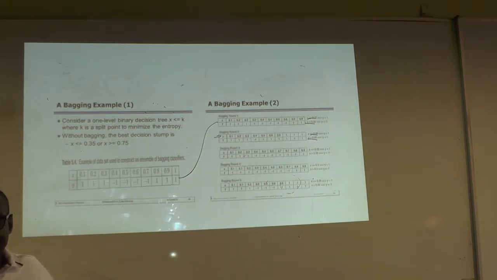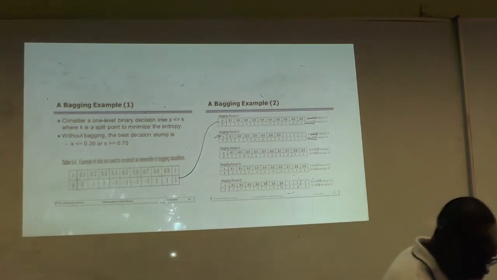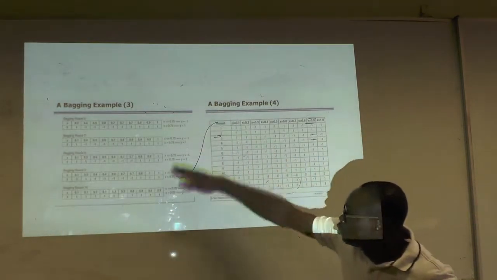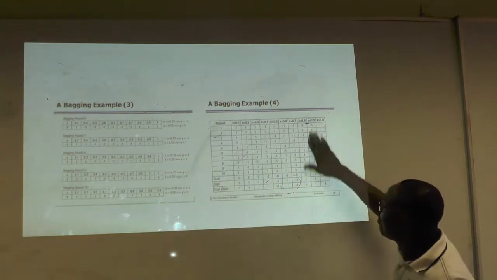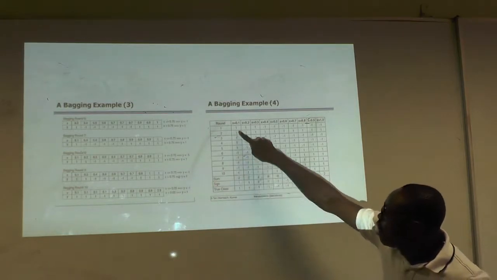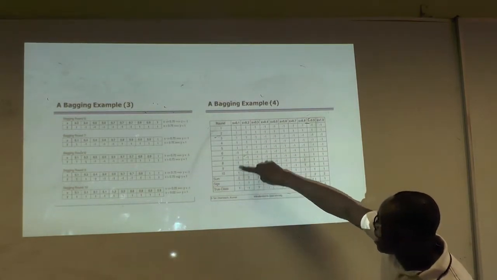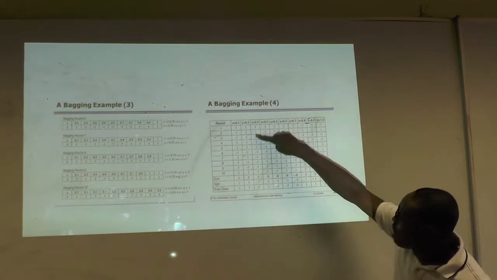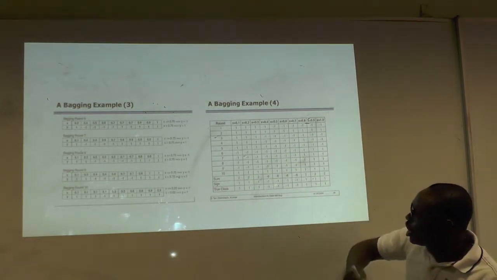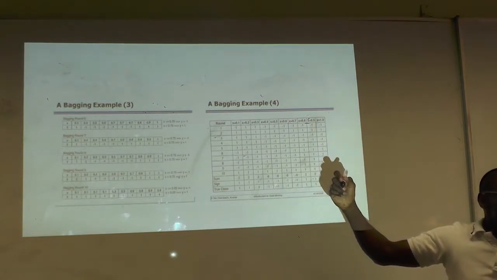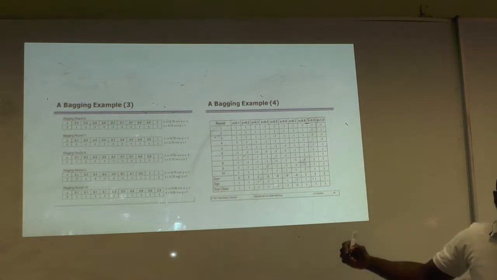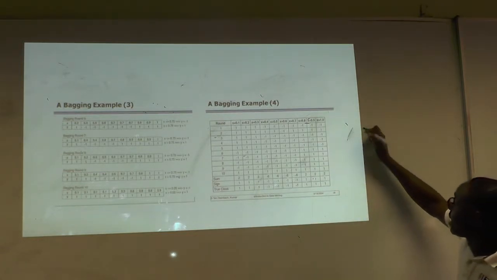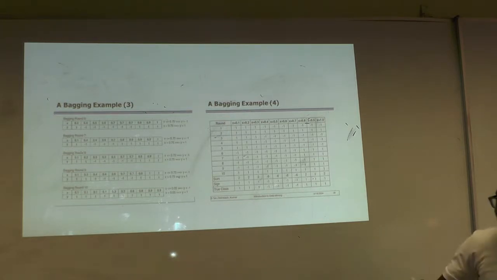Now, when I finish all this, I sum them together. I sum the whole weight together. I will do about 10 rounds of bagging, or 9 rounds, then I sum them on this table. When I sum them on this table, the whole sum of the positive and negative gives me this. Now, because my two options are purchase or no purchase, my purchase is 1, my no purchase is 0 or negative 1. Are you with me? I sum them up.